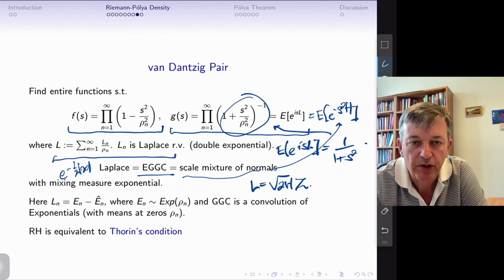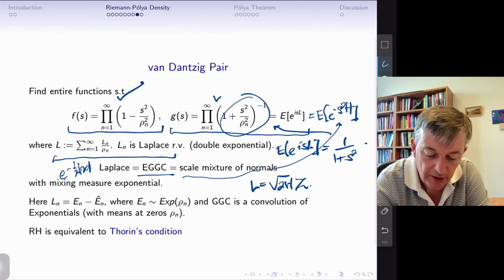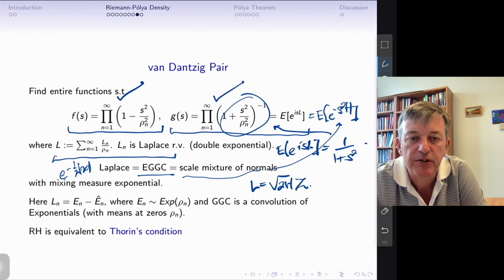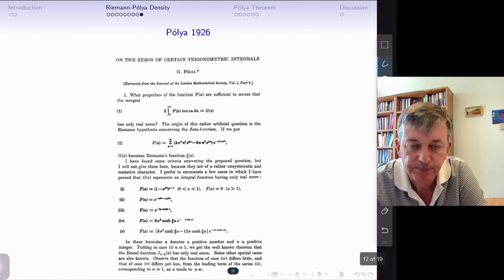And again, so, there's two paradigms. The Riemann-Polya paradigm is this one. The Bondesson-Thorin paradigm is this one. Now, so let's go and look again a little bit more at the Riemann-Polya one. It's hard to characterize the class of functions that can be factorized this way. So let's see if we can make some progress there.